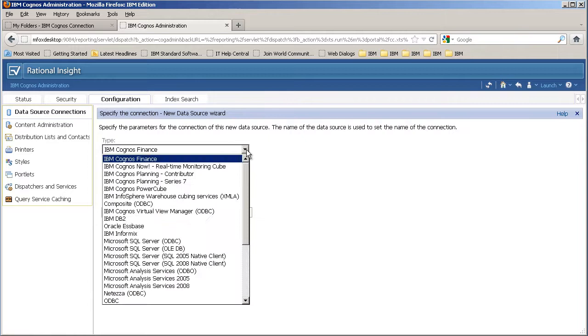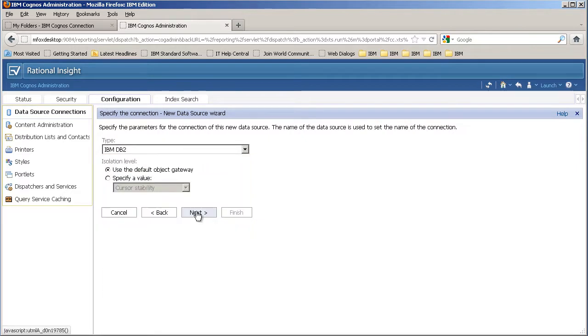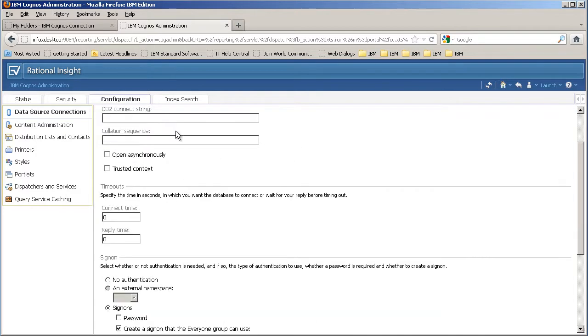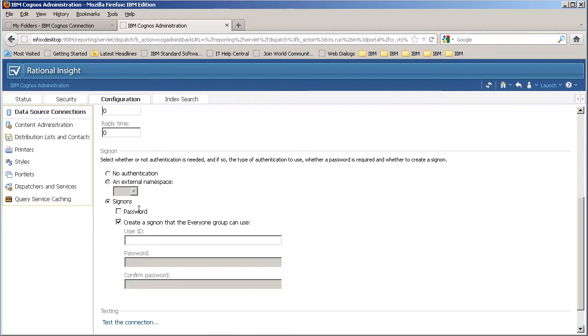Okay, the type, a lot of stuff Cognos supports. We're going to pick DB2. Next, the database name, I'll go also with RIDW. Leave the connection string blank. Now we want to have a sign-on, and it needs to have a password. So the user ID is RPT user.